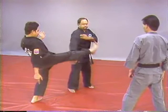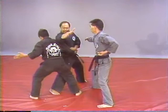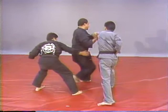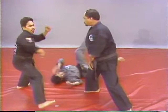Deflects a front kick, counters with an elbow. Meets his other attacker with a block. Elbows to the back of his other assailant, breaking the neck. Blocking the other attacker's punch. Now grabbing the attacker, controlling him, making a circular move, flipping him to the ground.